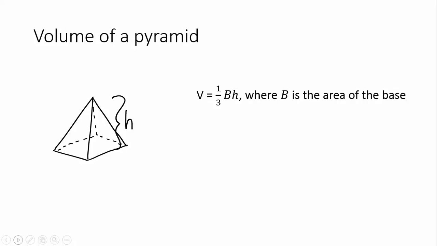And for the third volume formula that you need to be familiar with, it's volume of a pyramid. And we'll talk about two types of pyramids. But for volume of a pyramid, this formula is a little different. But it's 1 third times a capital B times the height of the pyramid. And capital B, this is really important that you understand this. The capital B indicates the area of the base. And we'll talk about two types of pyramids. This pyramid is what they call a rectangular pyramid, because the bottom is a rectangle shape. So you would have to find the area of that rectangle. Remember, area of a rectangle is length times width. Then you would multiply it times a third times the height. The other type of pyramid we'll talk about, and we'll see an example of that in a minute, but it's a triangular pyramid where the base is a triangle.